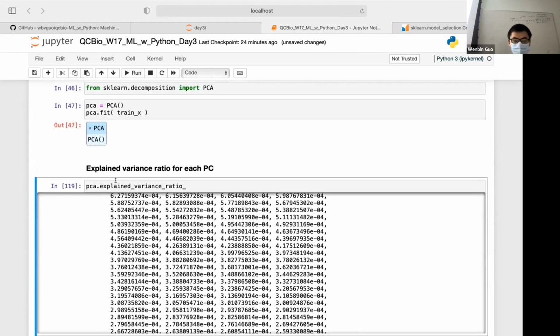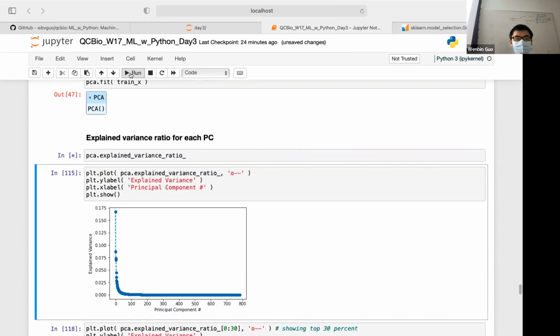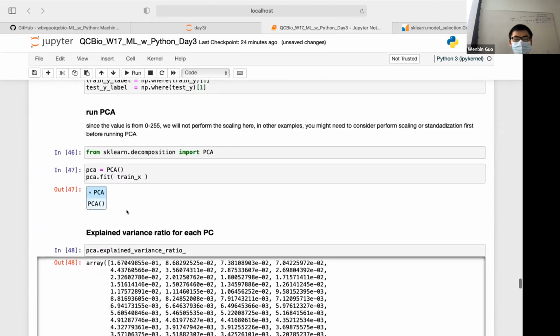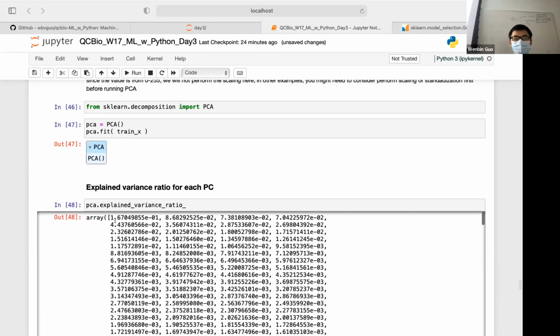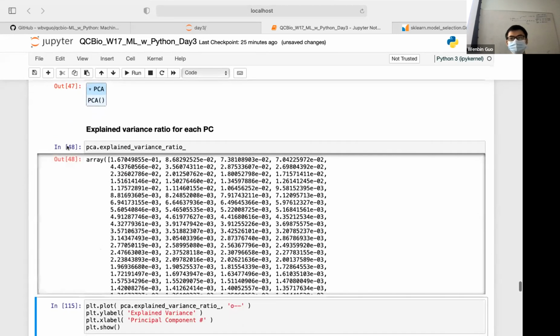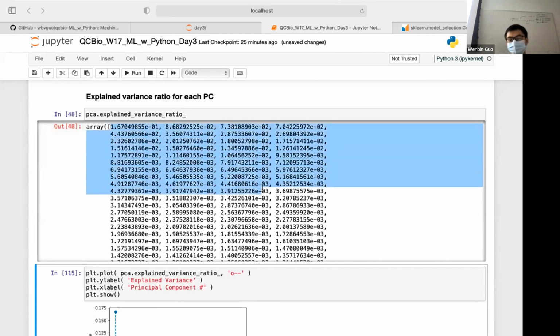We can access the explained variance for each principal component by using explained_variance_ratio_ with the underscore. Just running it will output the corresponding value for each PC. This explained variance ratio shows how important each PC is among the data, and the values are in decreasing order.